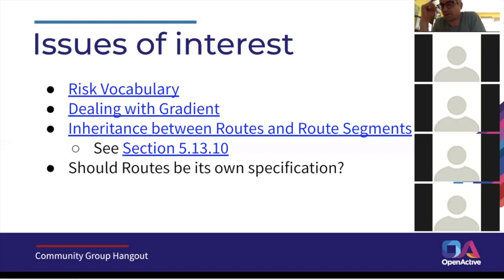Yeah, okay. And actually, that's kind of nice, because one of the comments on GitHub right now is that route segments should have their own URL so that you can refer to them directly without necessarily referring to the parent route. And I was a little bit like, well, what's the point of that really? How often is that really going to happen in reality? But it could be that if you've got 3 alternatives, you want to point to each other and say, you know, these 3 all do the same thing. So it allows you to mix and match different routes together or different segments.